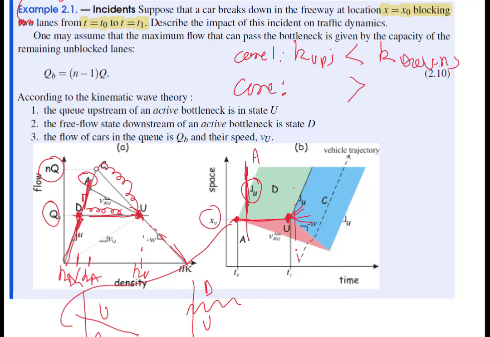And then the same thing for C and D. You can draw a line right here. So you have traffic state C, traffic state D, and then you have to see if it's case 1 or 2. Okay, it turns out that it is case 2. Density in C is greater than density in D. So you keep going down the diagram like that as in case 2 solutions. But again, all the wave speeds right here are all equal to the free flow speed U. Okay, and we're almost done.